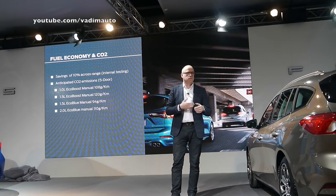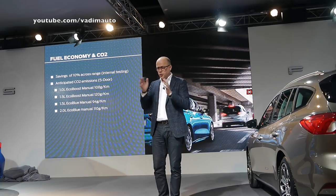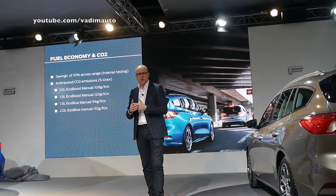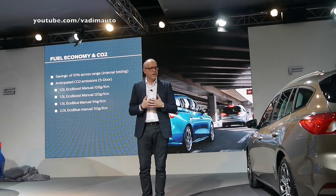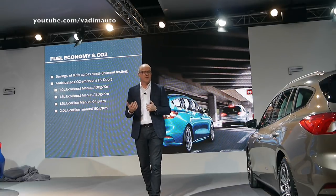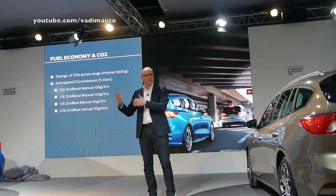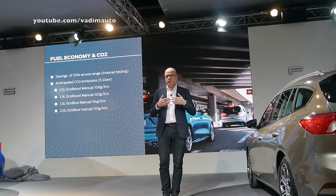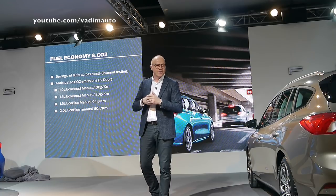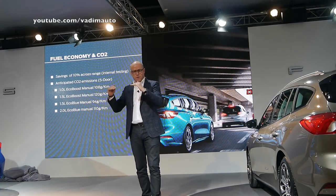The European Union is changing the way it publishes fuel economy and CO2 figures later this year, moving from NEDC — the New European Driving Cycle — to the Worldwide Light Vehicle Testing Protocol, or WLTP. Because the new Focus is being certified under the new system, it is very difficult to provide comparison figures comparing the new Focus either with competitors or the outgoing model. What we are using today is our internal data developed through real-world driving, aligned and correlated with tests on the dyno.